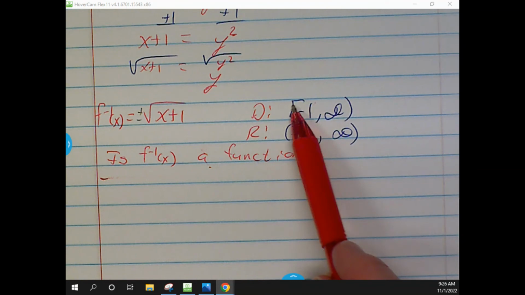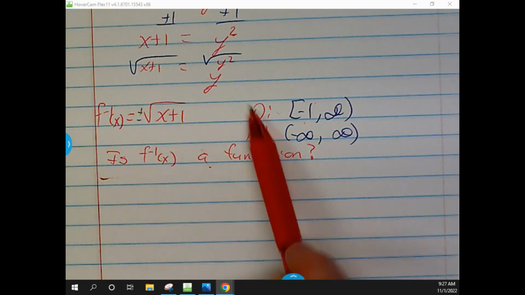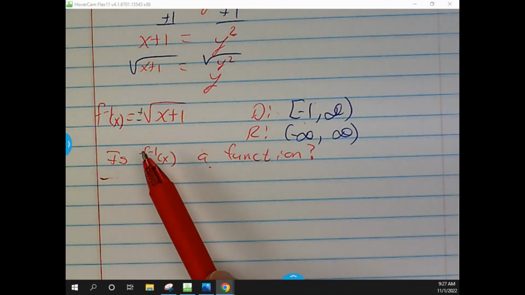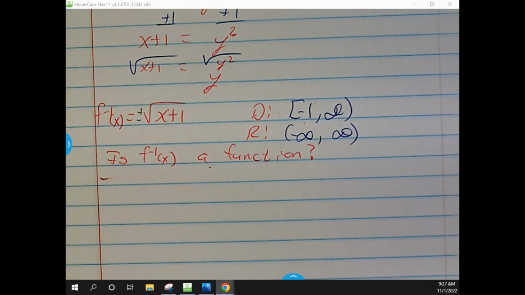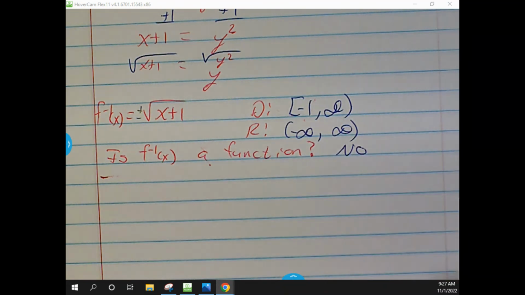Because we switched these two up, the domain now starts at negative 1. Basically, all these other negatives down here, from negative 2 down to negative infinity, aren't even an option, because if you do the square root of a negative number, it's no solution, right? It's not a real number. So in this case, because we're leaving off this part of the domain over here, it actually would not be a function. Again, for functions, the domain has to be from negative infinity to infinity.